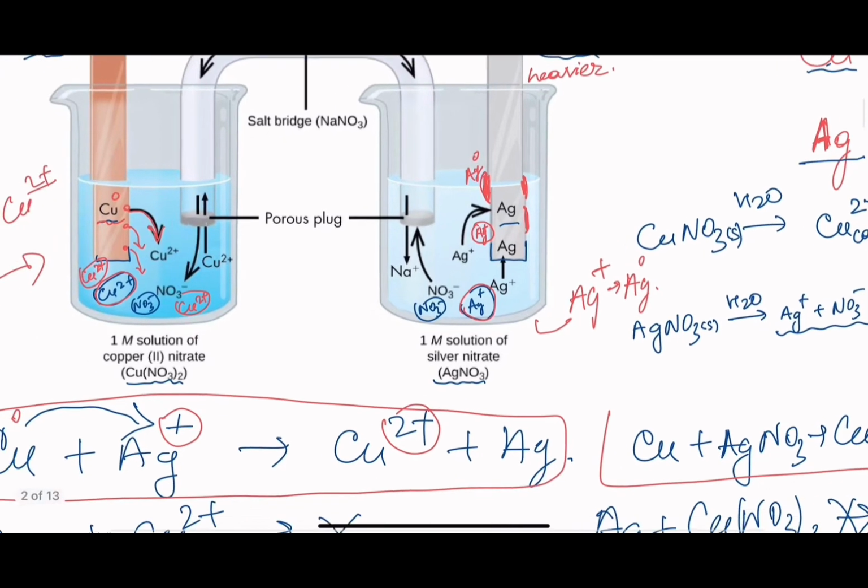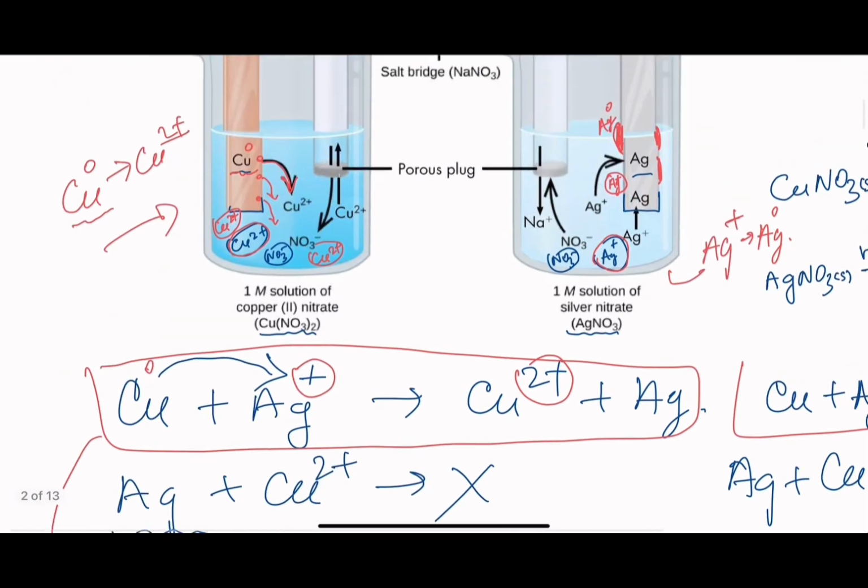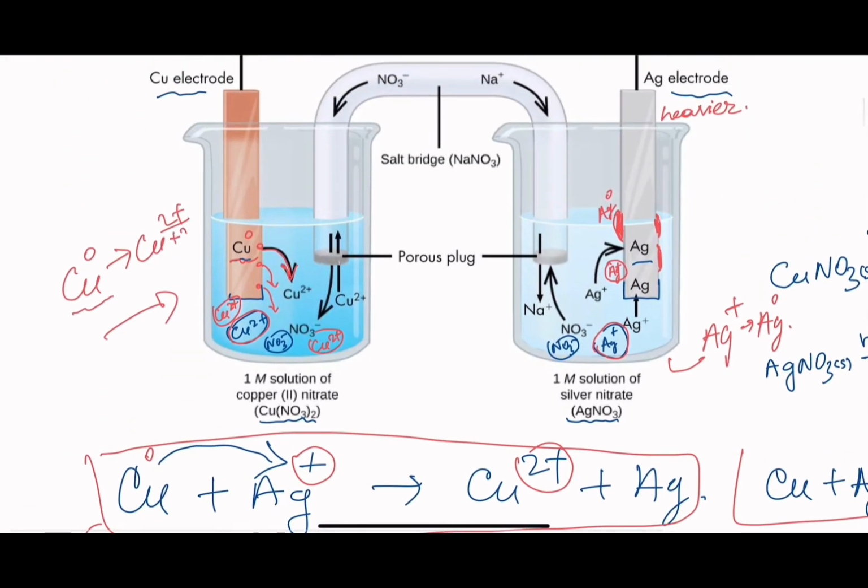And how does this reaction happen? So we said that for copper +2, in order to balance, we give out 2 electrons. So in the oxidation reaction, we lost 2 electrons. How did it happen? So you see the copper with 0 charge, when it eroded, copper +2 went into the solution and 2 electrons went up.